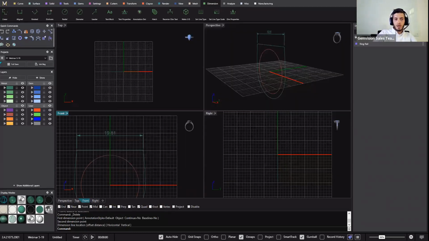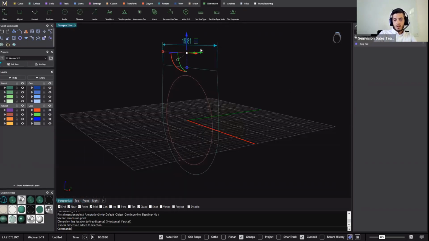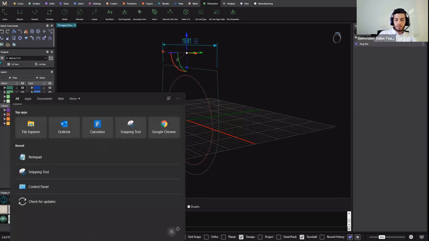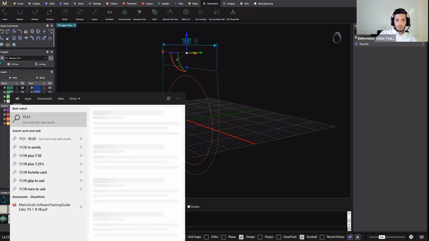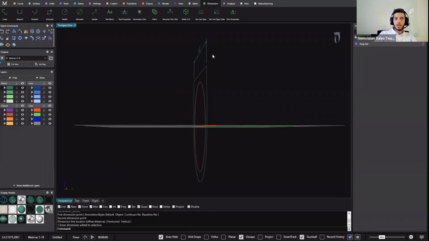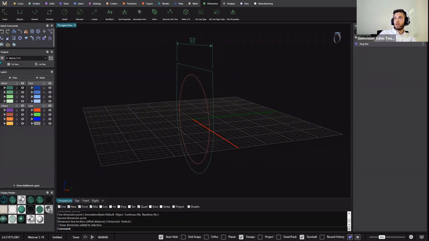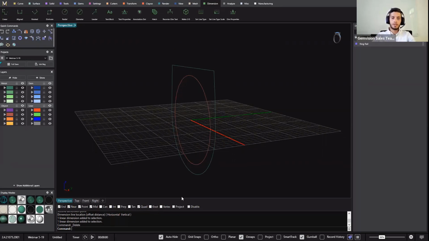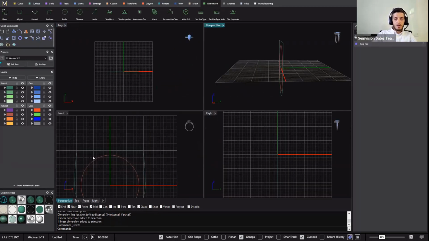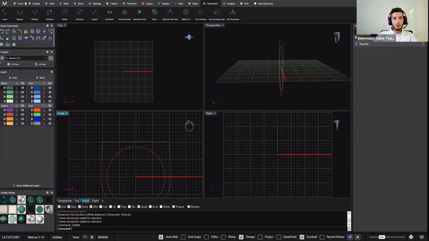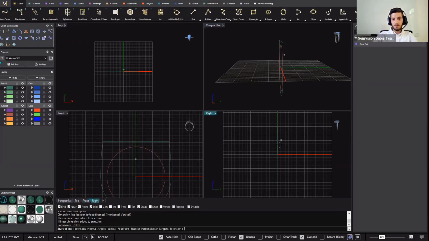So let's go ahead. If my mouse will come back to me. 19.81. I thought it would stay, but I guess it doesn't. I'm just going to type it in here so I don't forget it. All right. Let's select it and delete. So our top, right, needs to be 19.81. So let's get a curve at the very top.